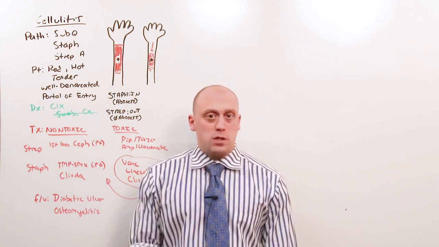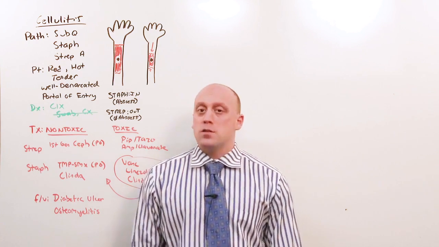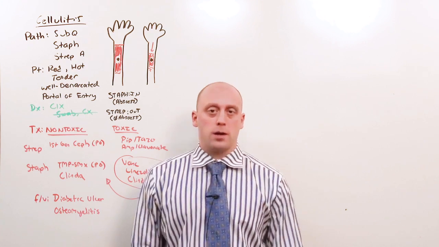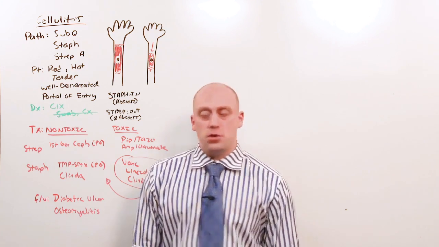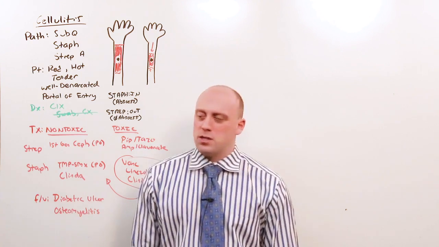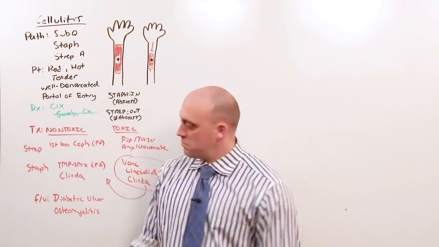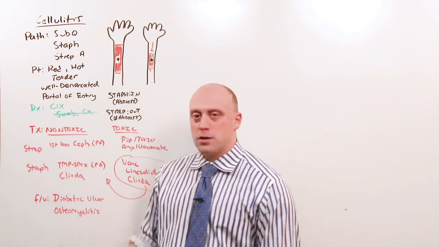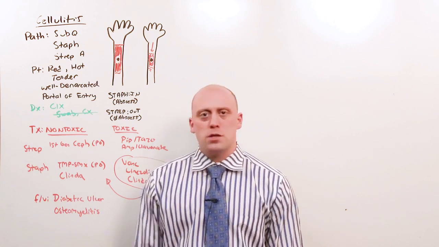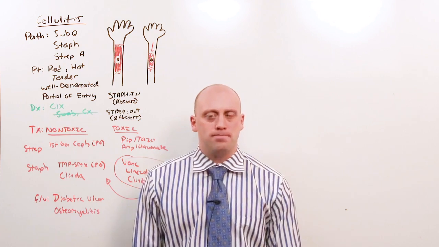So if someone walks into clinic, doesn't have a fever, and is like, hey, I've got an infection on my skin, you give him some cheap, really early, low on the antibiotic ladder, oral antibiotic. Have him come back. Generally going to be strep coverage. If it doesn't work, you can say, okay, well, you're still not toxic, but cellulitis looks bad. Let's try to cover for staph. Trimethoprim sulfa, Clinda. That doesn't work. All right, failure of outpatient therapy, need IV antibiotics. It's probably staph. You need some vancomycin.